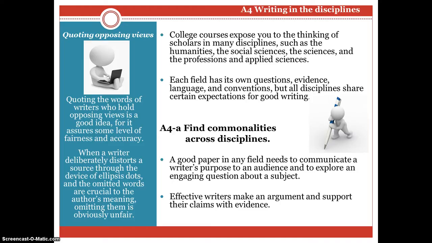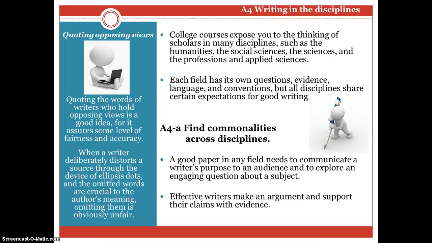College courses expose you to the thinking of scholars in many disciplines, such as the humanities, the social sciences, the sciences, the professions, and applied sciences. Each field has its own questions, evidence, language, and convictions, but all disciplines share certain expectations for good writing. Find commonalities across disciplines. A good paper in any field needs to communicate a writer's purpose to an audience and to explore an engaging question about a subject.